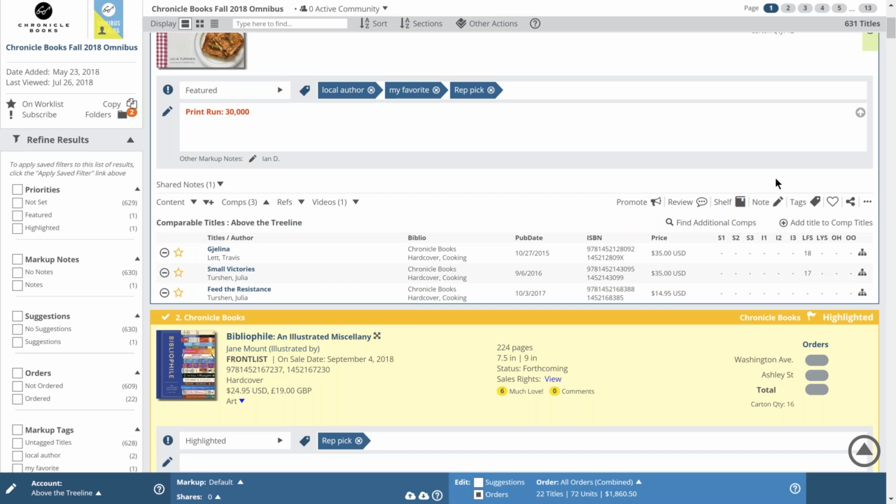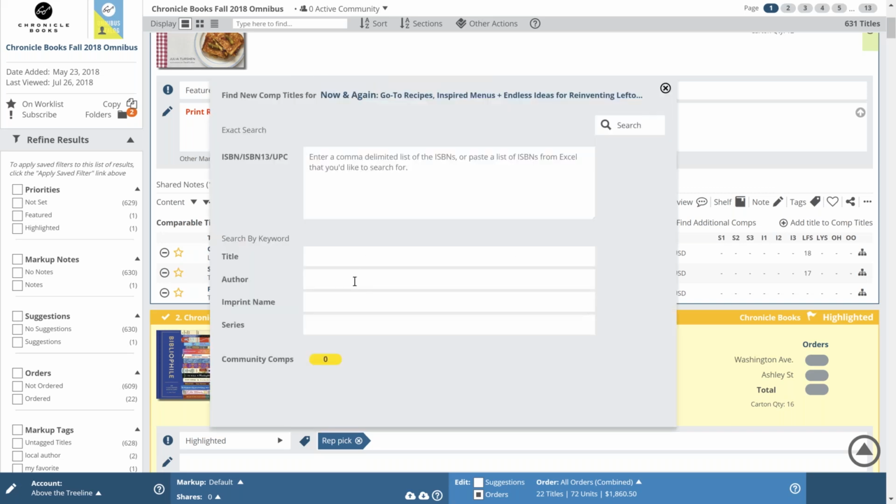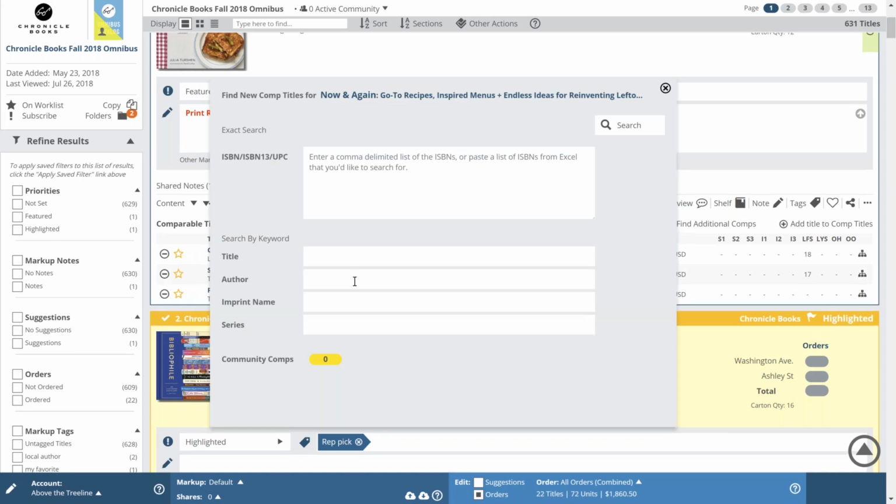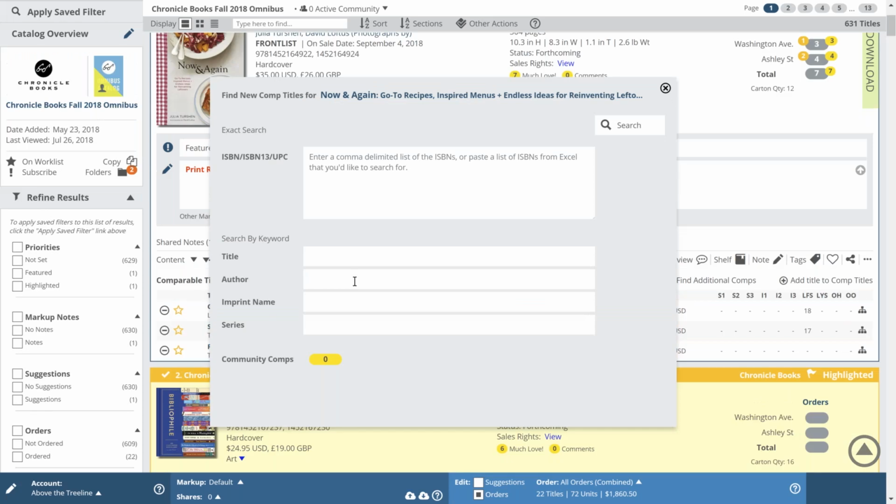And frankly, they're going to look at that. They want to know how they sold an author's previous work, and they're either going to see it here or they're going to go to their point of sale system and look if they're a decent buyer. So really important stuff. You can add more comp titles if you want. If you come over here and say find additional comps, say, was it Tertian? Sorry. Yeah, Tertian. So we can find previous titles by this author.